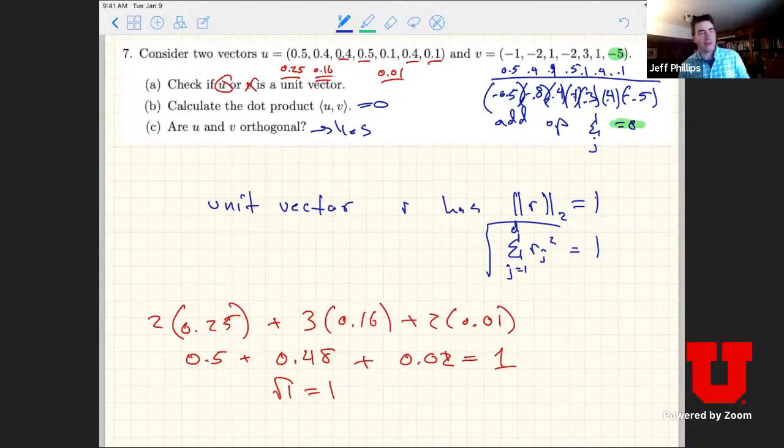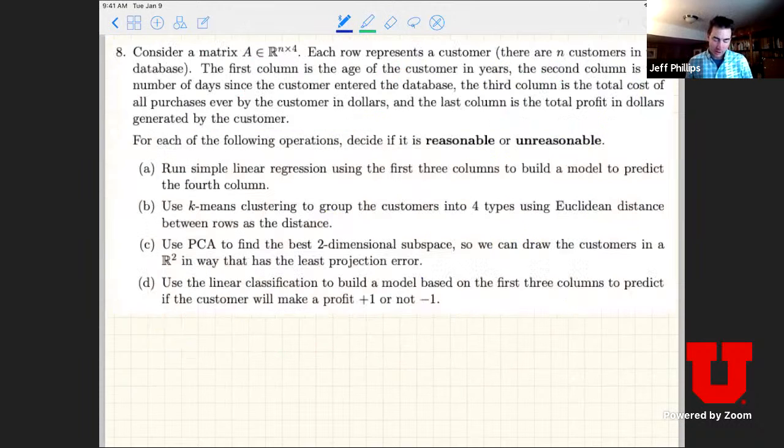So with vectors, some key things are the dot product, unit vectors, and whether they are orthogonal. Those are the most important simple concepts that we need a lot here. Looks good. You can check at home if I added those up correctly, but I won't give you this much calculation on the final. Okay, here's a long one.